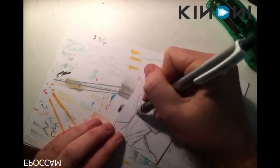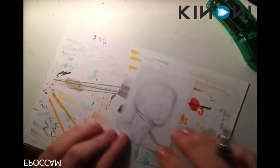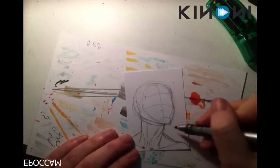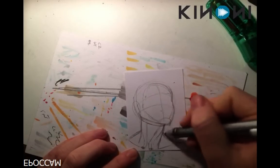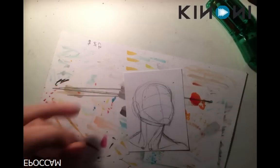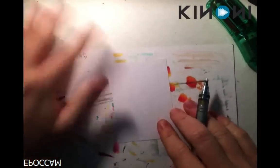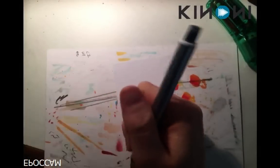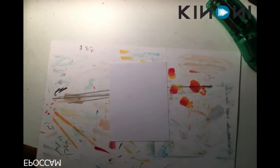This is why I don't like starting with the head. I don't like adding the body onto it, because the neck can either be too big or too small. It's quite a flat image. Actually, you know what? We're going to start that one again. I don't like that at all. The thing is, I don't want to draw something that I'm not going to be into drawing.